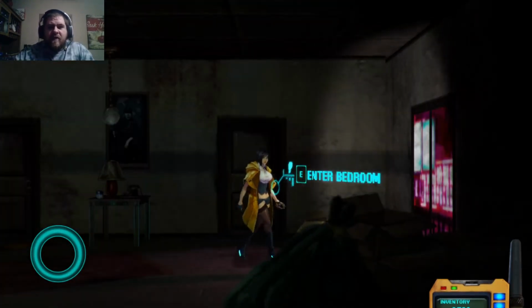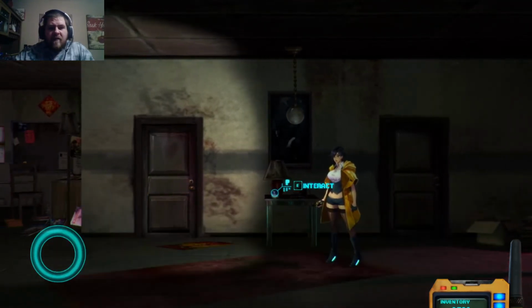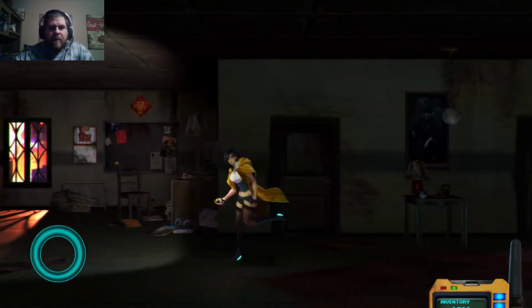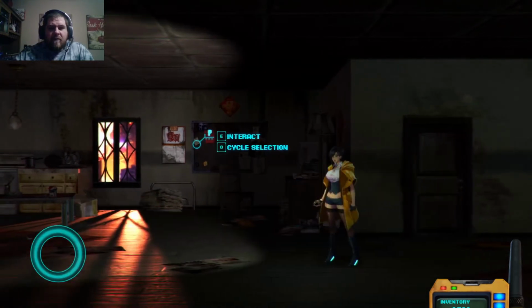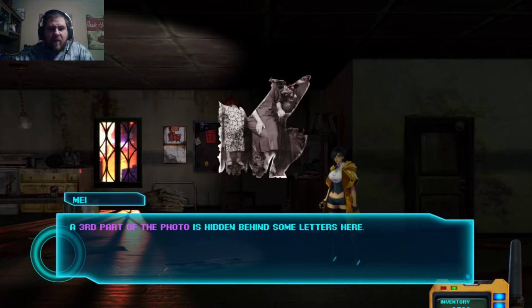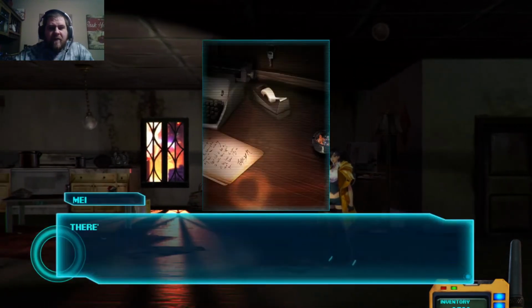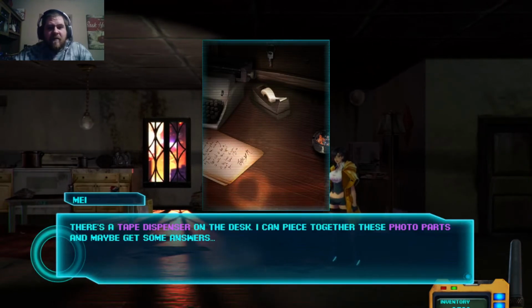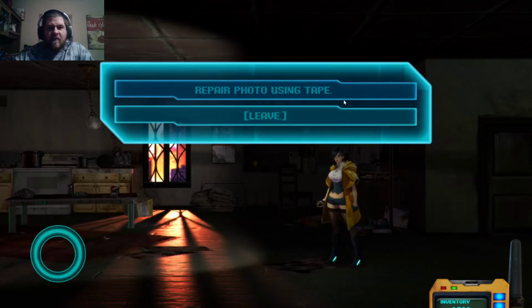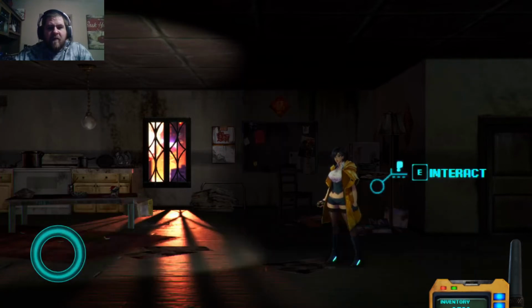It seems like you have to search things several times to be able to find, you know, an old teacup. Yeah. That much we got. What's this? A third part of the photo. Oh my goodness. How many pieces of the photo do we need to find? There's a tape dispenser on the desk. If I could piece together these photo parts, I may be able to get some answers. A photo of a Chinese family, I'm not sure who they are, but they're clearly connected to the man who lived in the apartment.